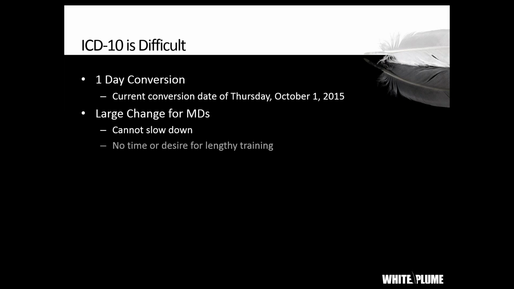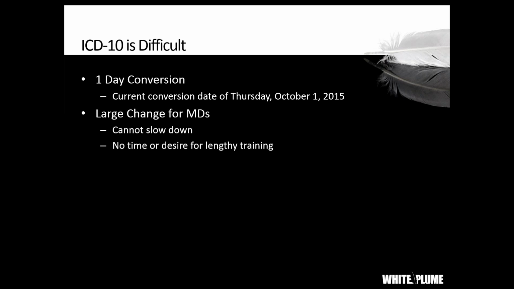And what makes it even more challenging is it's not something that they're interested in. They didn't go to medical school to be a coder. So it makes it very challenging for administrators or billing managers or ICD-10 project managers. How do you protect your doctor's time when they aren't interested in spending the time up front to learn the new code set? How do I train them on the fly and still have it be productive for them? We're going to talk about some ideas of how to do that. But it's a significant challenge.